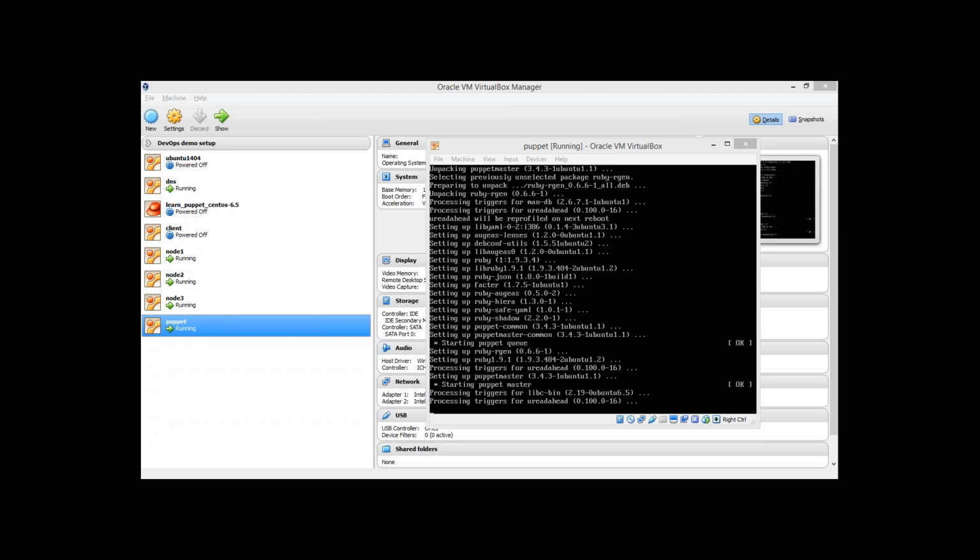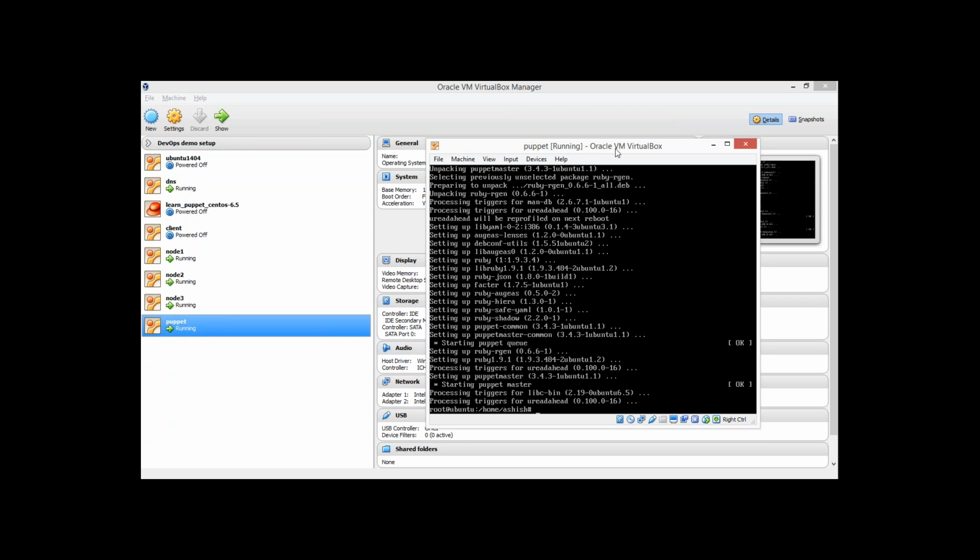For that, you'll have to integrate it with another node classifier software, which is called Foreman. Actually, Foreman is used for infrastructure automation to manage the bare metal hardware, but it can also integrate with your open source Puppet to help you out. So if you need a nice admin console for Puppet open source, you'll have to integrate that with Foreman. Foreman comes with its own package, so you don't have to install the Puppet open source or Puppet master package on this machine. Instead, check the Foreman website. They have their own package which installs Puppet master along with their Foreman frontend to help you out with the admin console to other nodes.